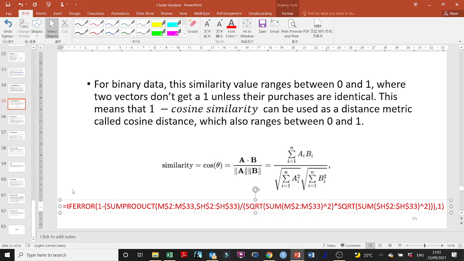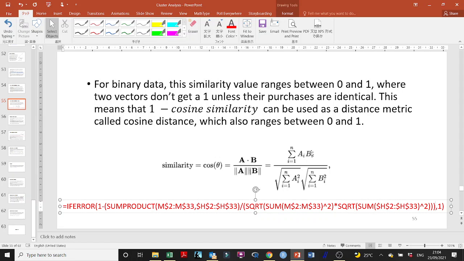Then we need to account for the fact that the denominator might not be a real number. It might happen to be 0 here and 0 here, so 0 times 0 is 0, and anything over 0 will give me an error.